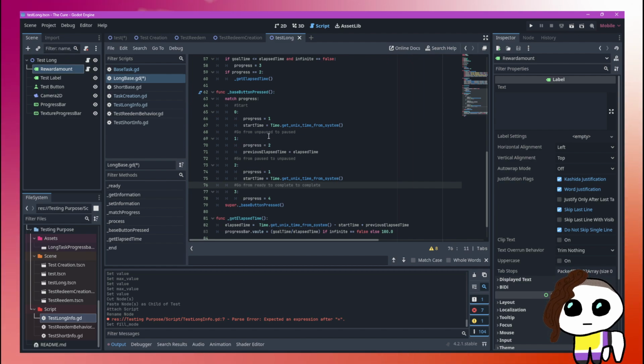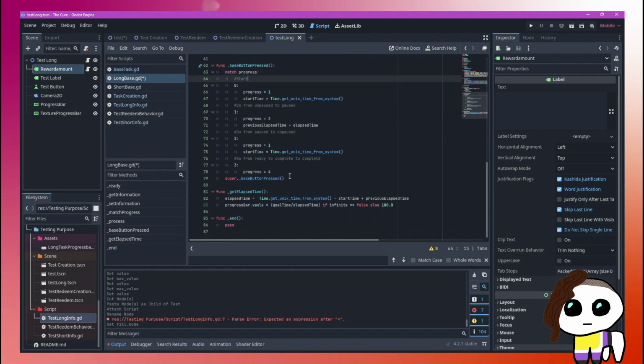There we go. Yes. Oh, that seems all correct. Why? Go from ready to complete to complete. What I should do. There we go, just to make it separate better. Because it's not going from ready to complete. It's going from ready to complete to complete.